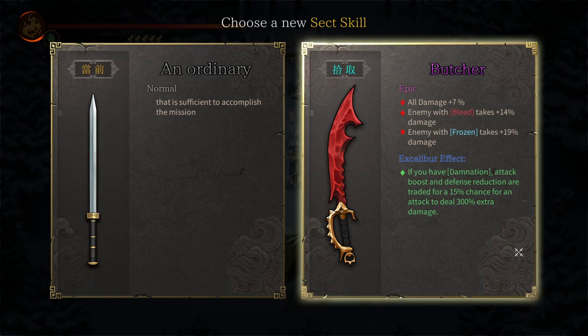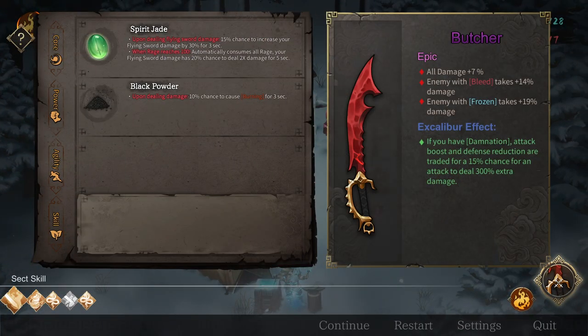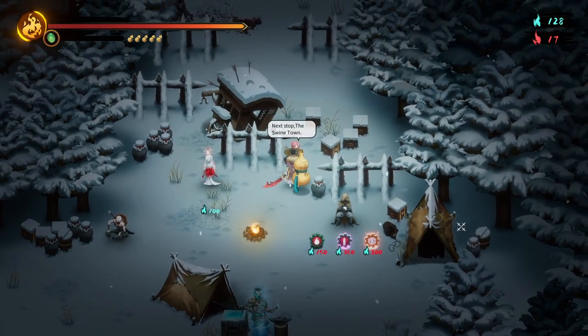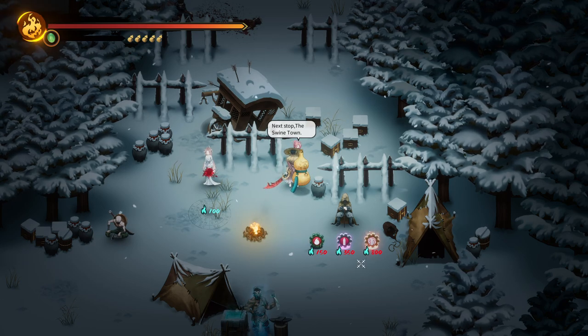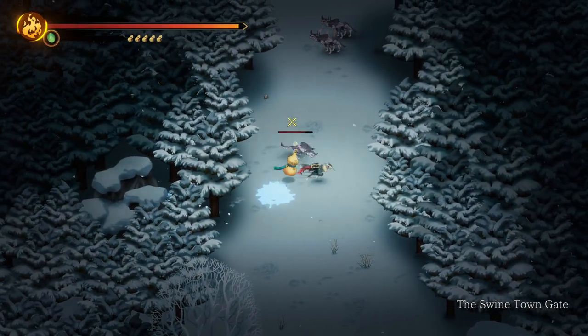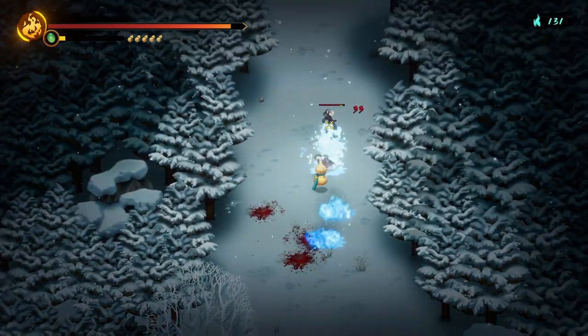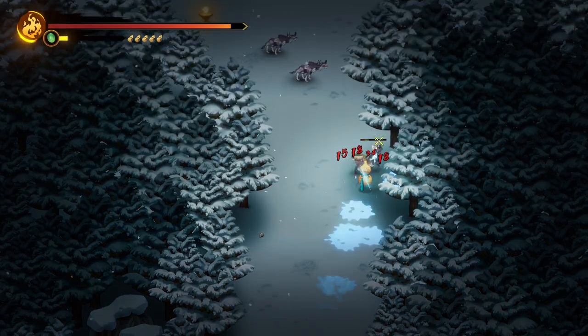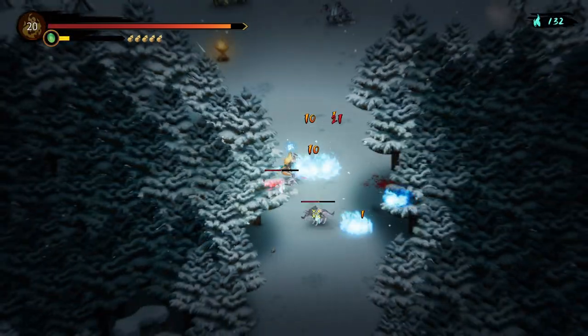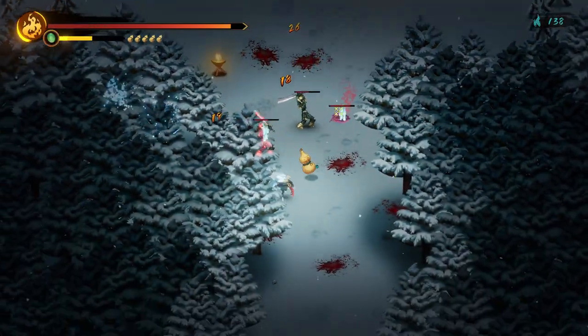Damnation: attack boost and defense are traded for a 15% chance to deal 300% extra damage. I will highly consider it if we get it soon. Otherwise, I'll probably trade it for a rank, a side grade or a rank up. I'll heavily consider it. We don't have a very common way of inflaming things, though. We have a 10% chance on doing damage, but our only way to do damage is currently our main sword. So I guess we pretty much just have to throw these out. But see, these enemies are not getting caught on fire.